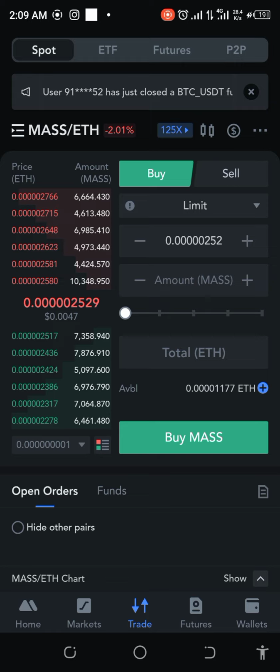We'll need to buy MASS, let's just say MASS slash ETH, and then we're going to change that to MASS slash USDT to get our profit. But first of all, we'll need to get ETH. So to do the simulations, what we need to do is first try and get ETH, or ETH for short. Let's go ahead and try this out.